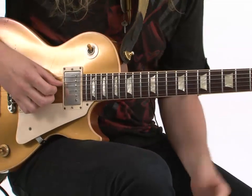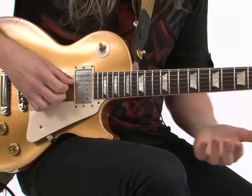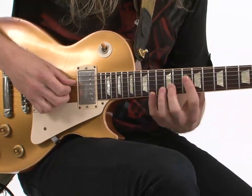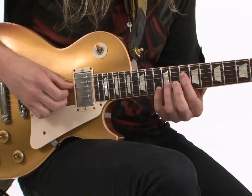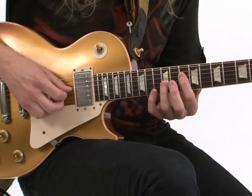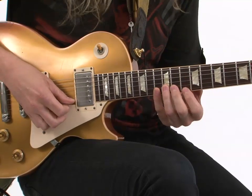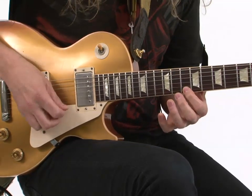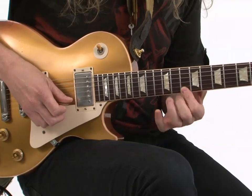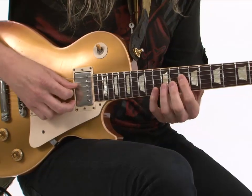Basically what we're dealing with here is just a lick that's on the first four strings of the guitar. It's really an add 9 arpeggio. So we're starting out in the left hand here — you can see the notes are basically a power chord. And then we're going to go for the 10th fret on the high E; your first finger is just going to shift up. And we're going to hammer that down and pull off, so we're climbing the power chord.